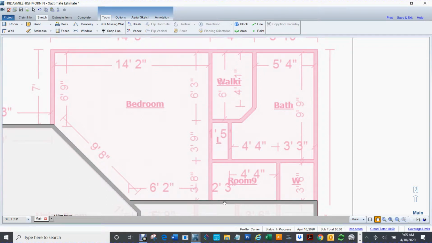I'm going to click on this vertical wall till I get that white box. Those are called handles, guys. I don't call them handles because there's boxes and there's diamonds. I used to call them those handles, and people would click here. So from now on, I've made a habit of saying that white box. That white box is called a handle, but I don't like to call it that while I'm teaching.